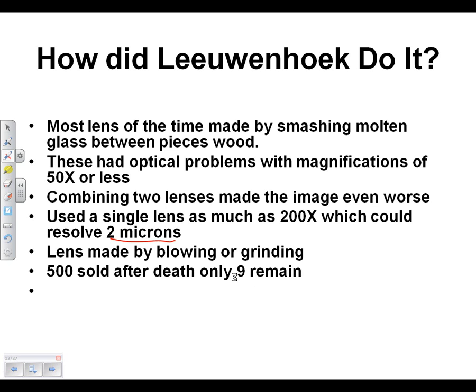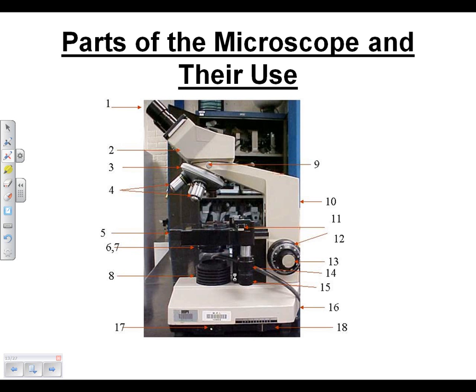All right, so I think we're down to the end of our real history lesson. So what we want to do is a little bit of review about what you're going to see in the lab this week. And I will apologize now. This is a picture of the old microscopes. You guys get to use nearly brand new microscopes that we just bought. So they have all the same parts, but it's not going to look quite exactly like this.